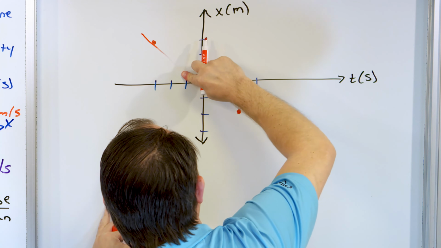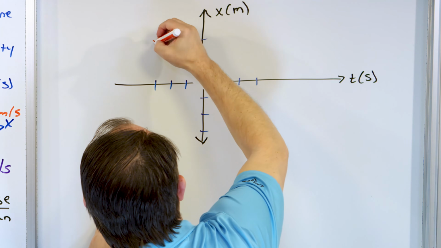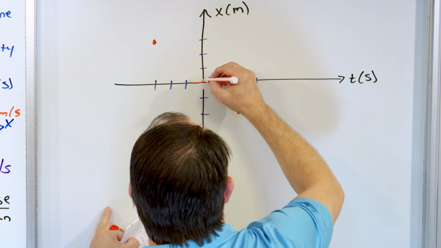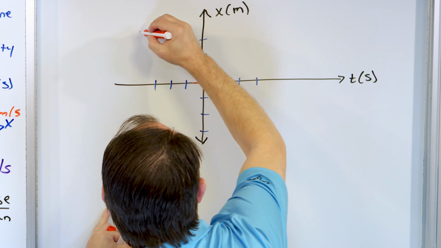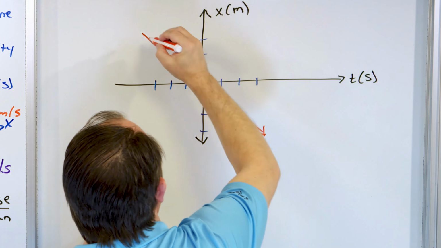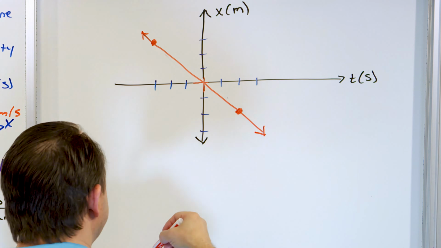Ugh, that is terrible, because it should go through the origin. Just erase the whole thing and start over. So like this, it should go through the origin. I'll kind of connect this back here like this. Okay, so it's something like this. It goes through the origin and then through this like that. That's a lot better. Still not great, but it's a lot better. So there's a point there and there's a point right there.